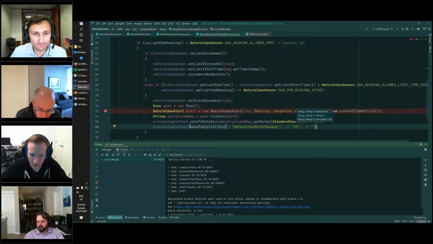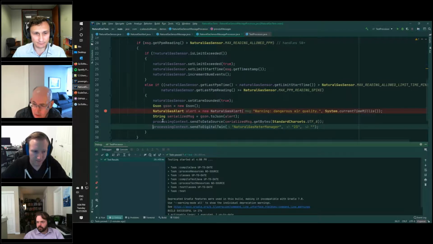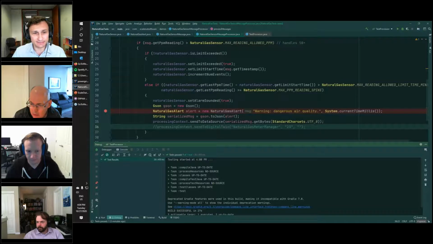Note that when you send to a digital twin, you'll need to use a JSON serializable message. For sending to a data source, you can use any serialized blob, but when you send to another digital twin, because digital twins all use JSON serialized messages, you'll want to make sure that this uses a JSON message. Oh, great, thank you.